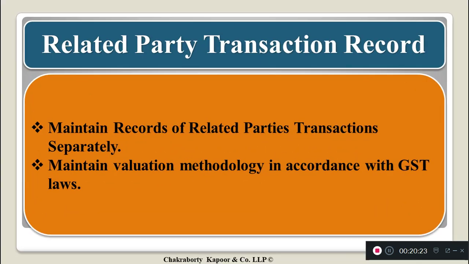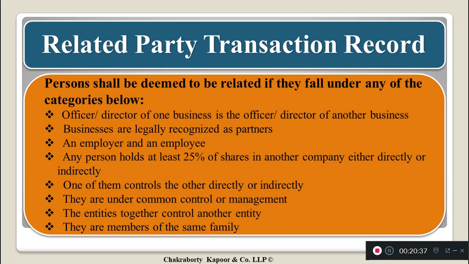On the next slide, related party transaction records. Maintain records of related party transactions separately. Maintain valuation methodology in accordance with GST law. Here I will discuss a bit about which persons shall be deemed to be related parties. Persons shall be deemed to be related if they fall under any of the categories below.